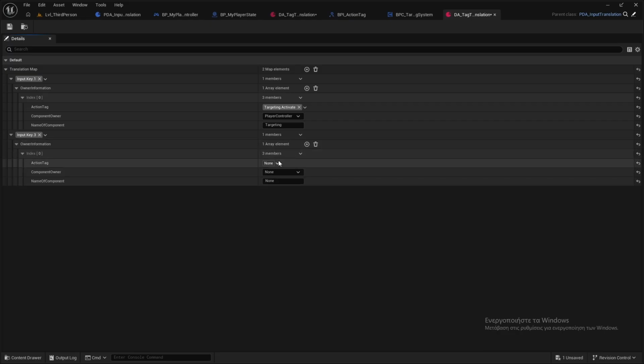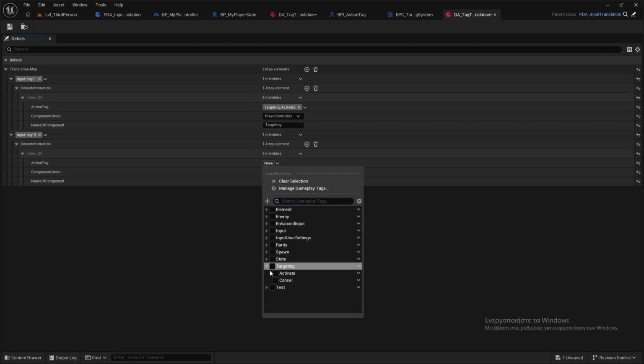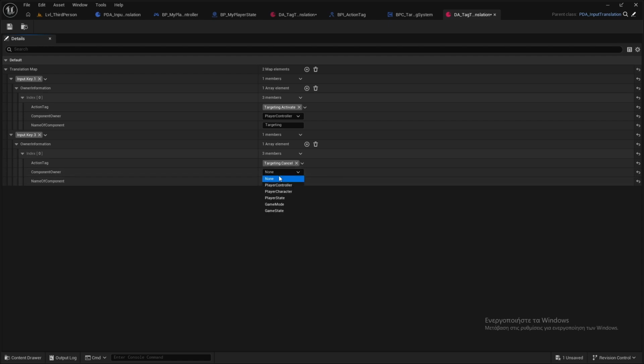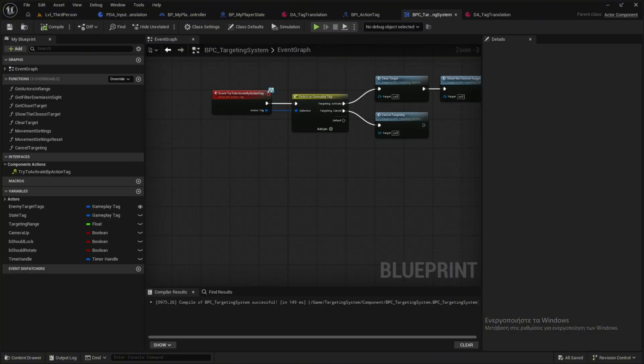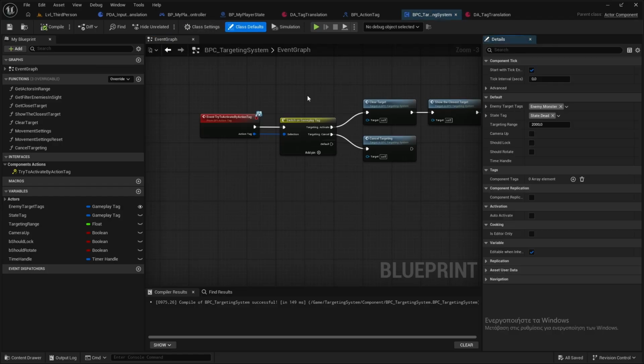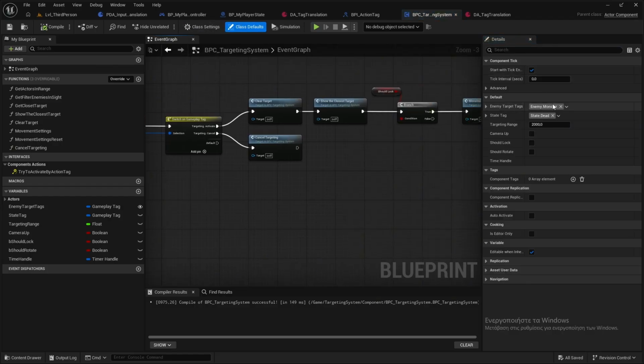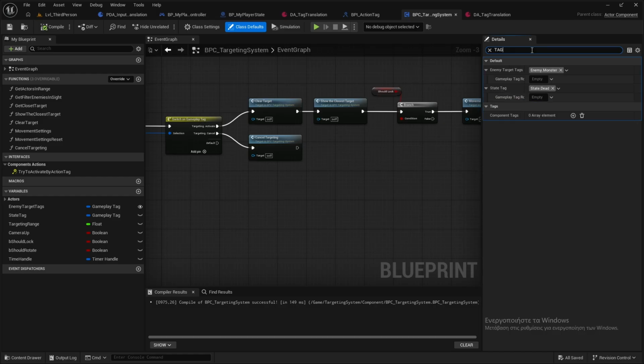Let's say that the action tag is targeting.cancel, component owner is still the player controller, and the name of the component will be targeting. And the last thing is to come to class defaults of the targeting component and give a component tag.